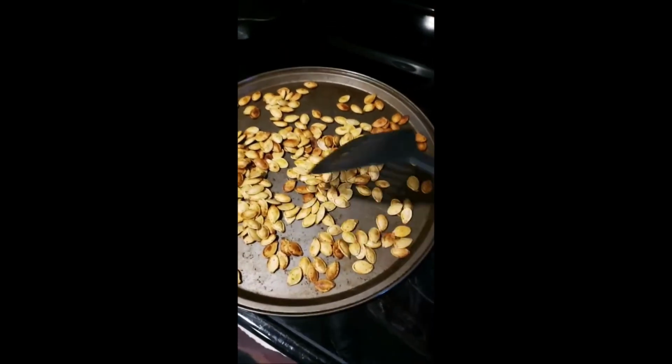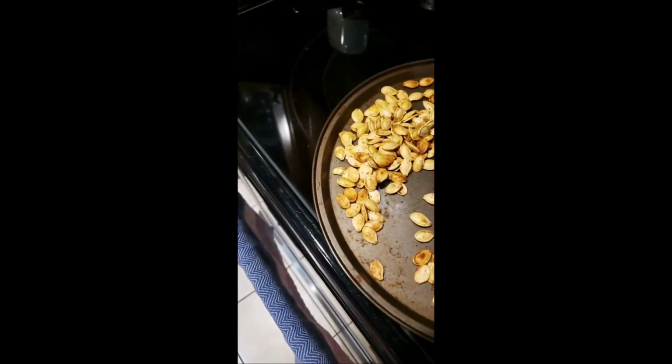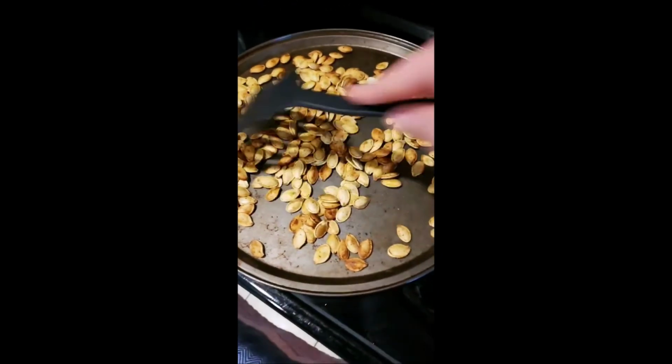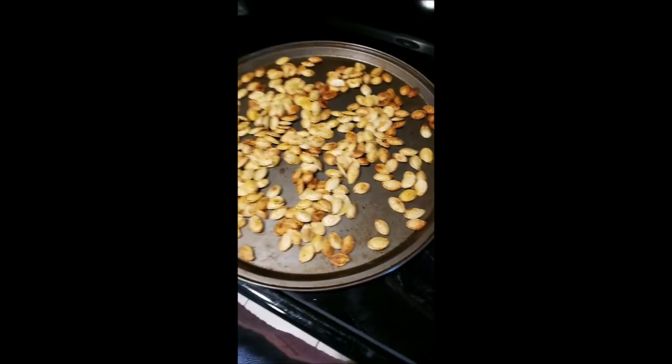If you do notice that they're starting to burn, like, that's about as roasty as they should get. Then just take them out, or lower your oven temperature. Yeah, just play with the time and the heat and just see where they take you.